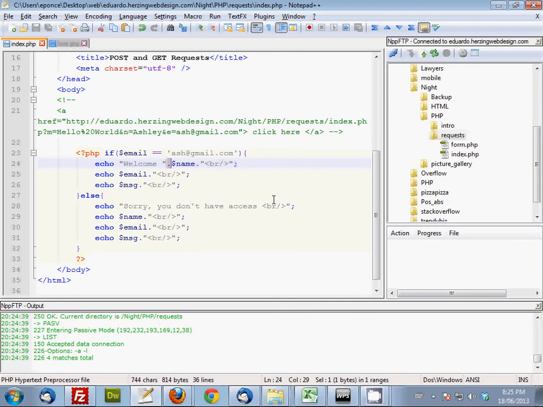For example, I'm going to put here echo double quotes welcome name break, and I'm going to put here echo single quotes email break. No concatenation, everything inside quotes. So this one here is using double quotes and this one is using single quotes, okay? And in both I have the variable inside.